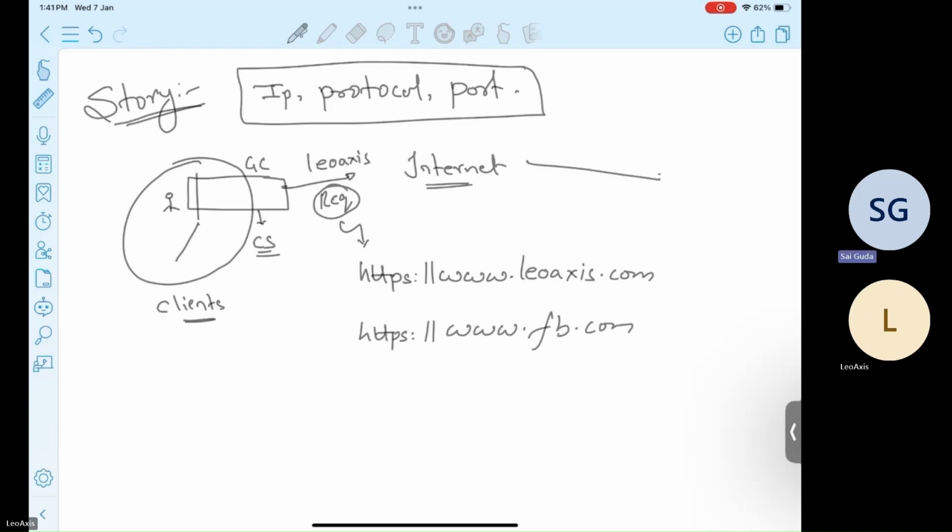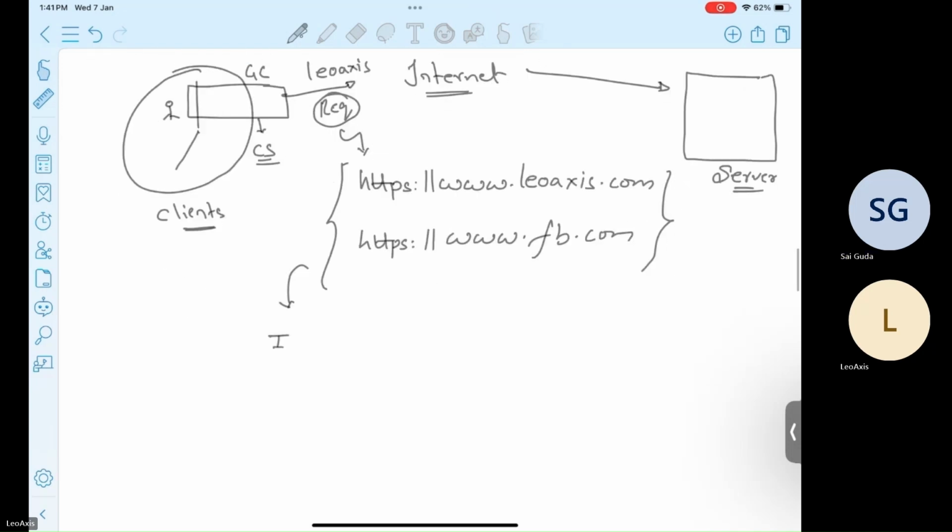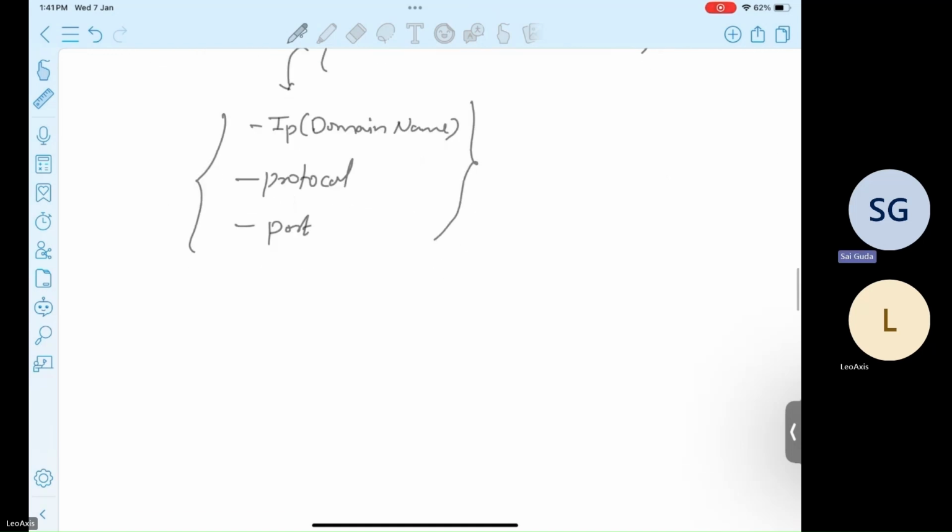Now the internet takes this request to the computer where the website is actually running, that is the server. If you break down this URL, it contains the IP address or the domain name, the protocol, and the port number. To make it clear, let me tell you one more story.